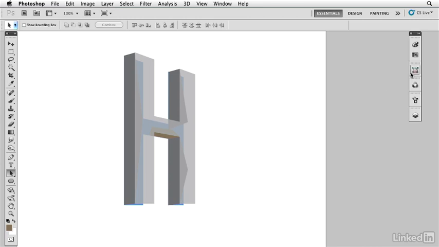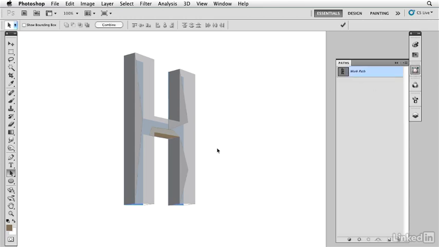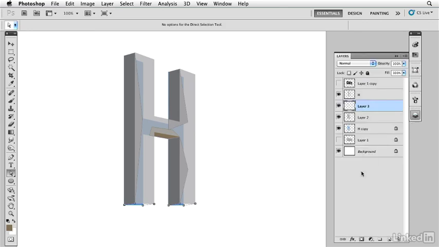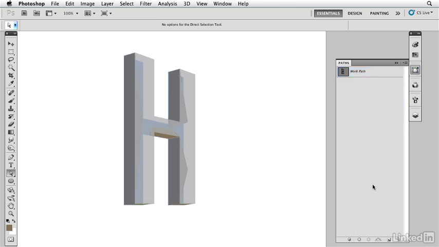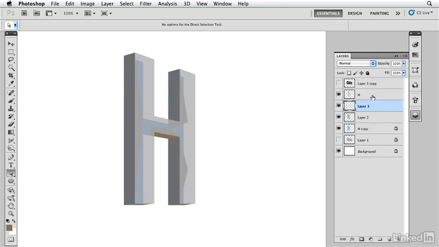Can't forget those. Let's get our paths back, and we'll select that one and that one. We have that same color, so we could put it into that same layer we just had, which is that one layer there. So we'll go ahead and fill it. All right, so there's our outside part of the letters. If we want to see that really clearly, let's bring this back up to 100%, and there you can see that now the letter has a three-dimensional look to it.